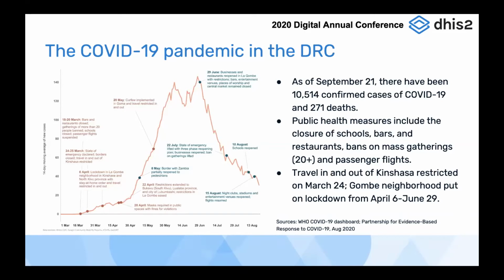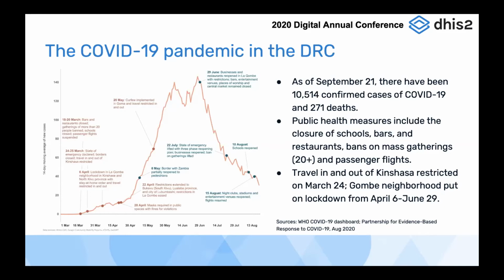They also quite severely shut down the amount of flights going in and out of the country, as well as within the country. It's a big country and flights are an important way of getting around. And then because a lot of the early cases were heavily concentrated in Kinshasa, the capital city, there was a lot of additional focus on trying to contain the outbreak in that city. So for example, we see travel in and out of Kinshasa itself being restricted around the end of March. And the one neighborhood which had most of the cases, or at least appeared at the time to be having a lot of the cases, was put into very strict lockdown.